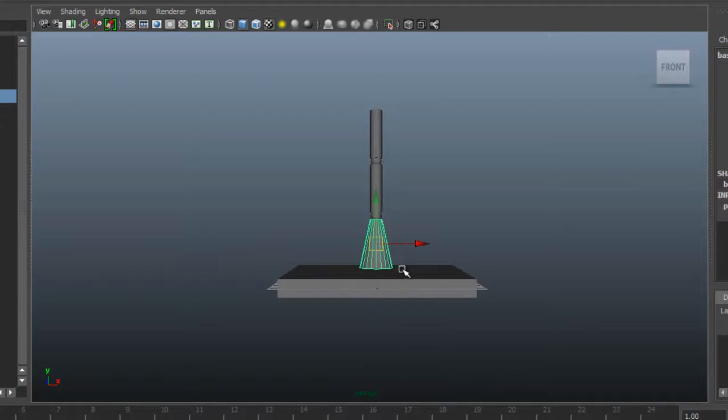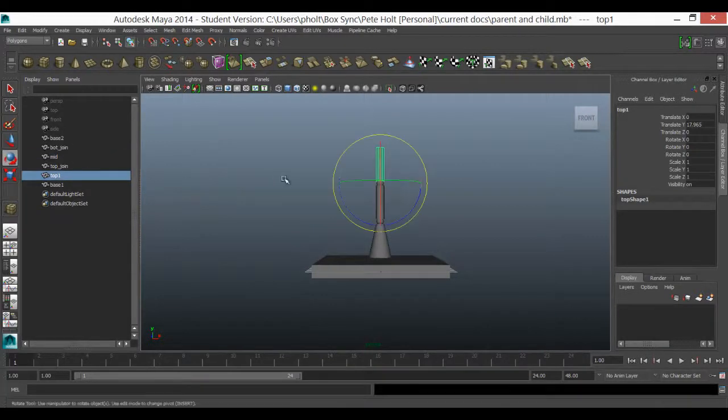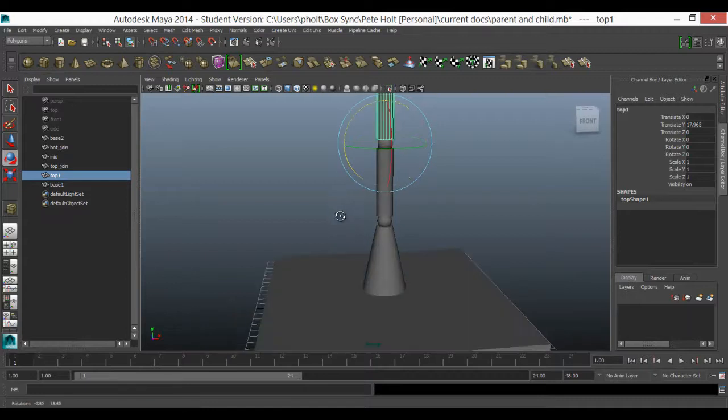this one we're not going to move. So they're the only two pivot points I'm going to move. So this is set up now. Immediately that means that when I rotate this object here, it's going to look like it's rotating around that ball joint there. So that works quite nicely for us now.